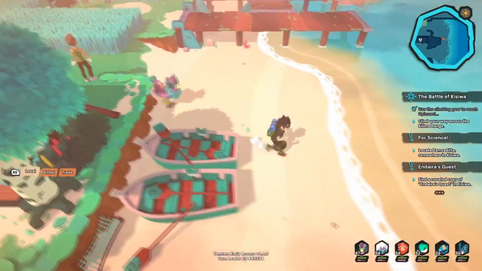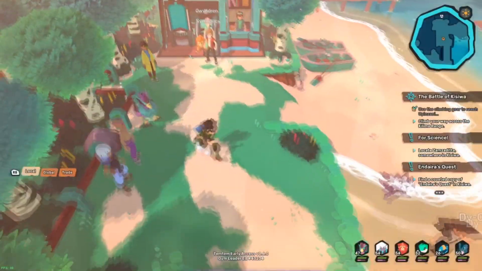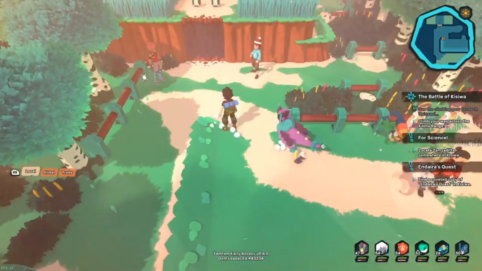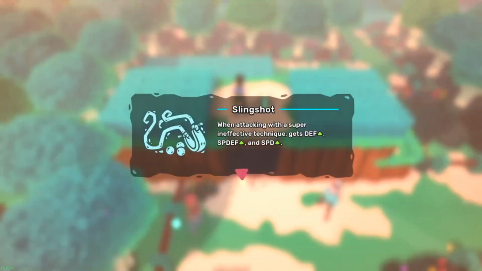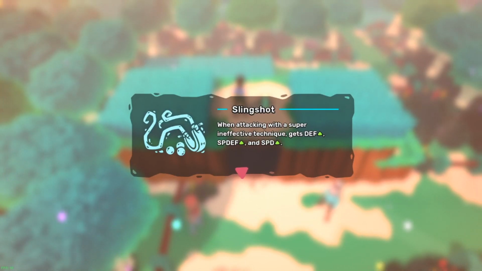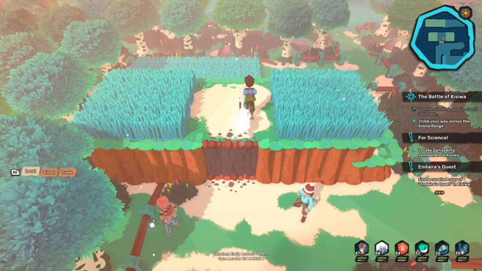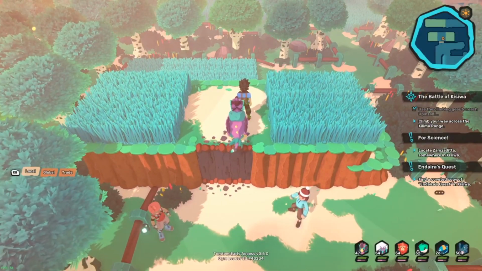There's a lot of climbing spots on Deniz besides inside the Anak volcano. I don't even recall if there's any on the other islands, but if there are, we'll do that in a different thing. Oh, you know what it is here? There's just items. I remember these. What's in here? Slingshot. When attacking with a super ineffective technique, does that mean it does times 1.1 over 4? Huh. Two growth enhancers. Those would have been nice earlier.